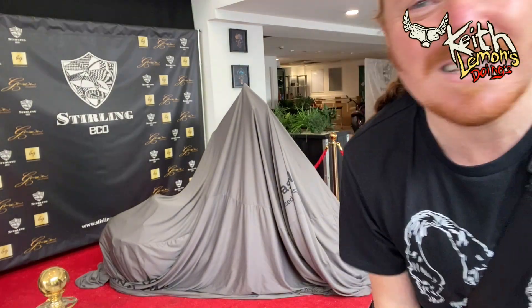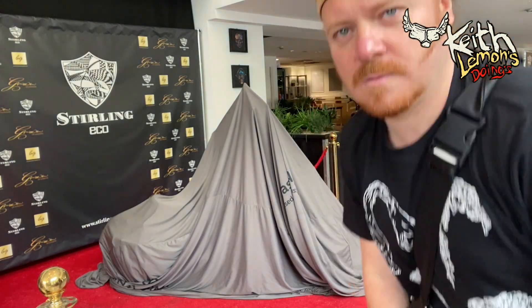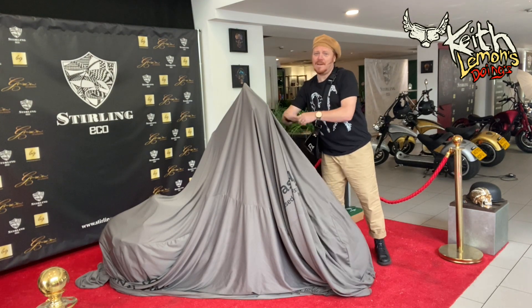What if it's rubbish? It ain't gonna be rubbish because they sent me a little picture of it - here's the picture. So now I'm going to see it in real life. I've got a beret on today and I've got intricate sideburns. Anyway, let's see what the scooter is. Here it is - the Sterling Eco bike, which is an electro ride. It's been customized - well, let's find out for real.